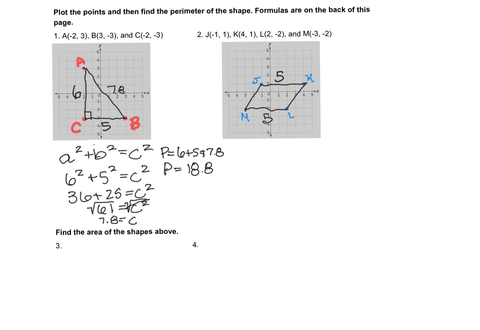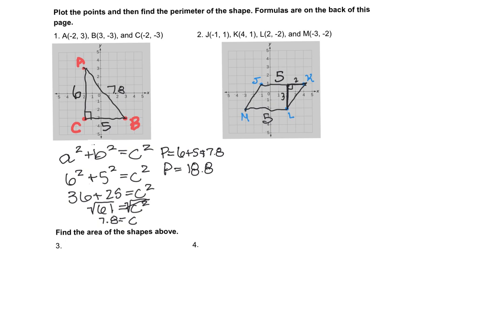Now to find the distance that's diagonal here, we're going to need to make that the hypotenuse of a right triangle. So we're going to draw a vertical line here that goes from point L up to this horizontal line, or you could do it down from J to the horizontal line. Either way, we've got to make a right triangle where that diagonal distance is the hypotenuse. Okay, now that we have a right triangle, we can use the Pythagorean theorem to find that diagonal distance. So the top part of our triangle is 2 units, and the distance vertically is 3 units.